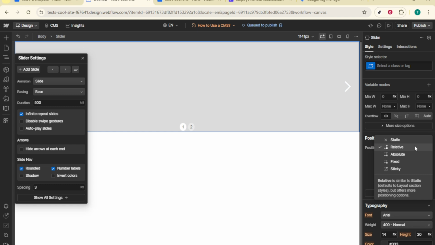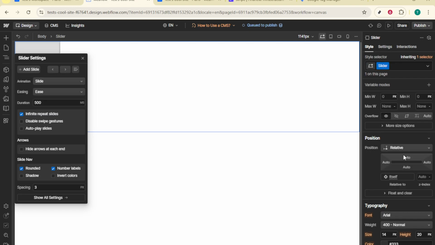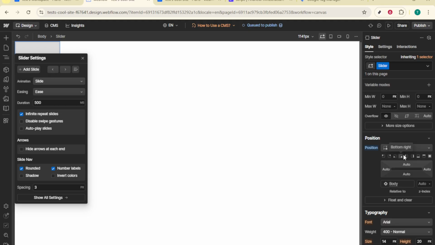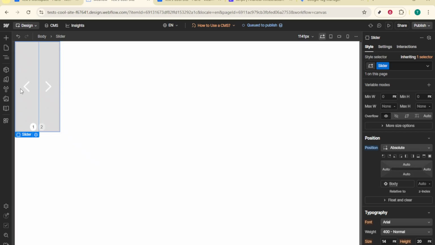Next, we have absolute positioning. When you set an element to be positioned absolutely, it is removed from the normal document flow and positioned relative to its closest positioned ancestor. If no such ancestor exists, it uses the initial containing block, which is often the viewport. This method is particularly versatile for placing elements in specific spots on the screen, and it's commonly used in dynamic layouts or when overlaying elements precisely.